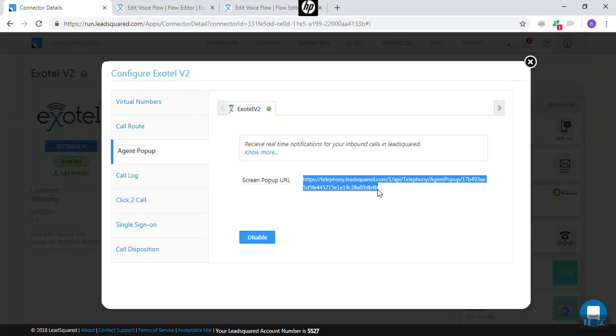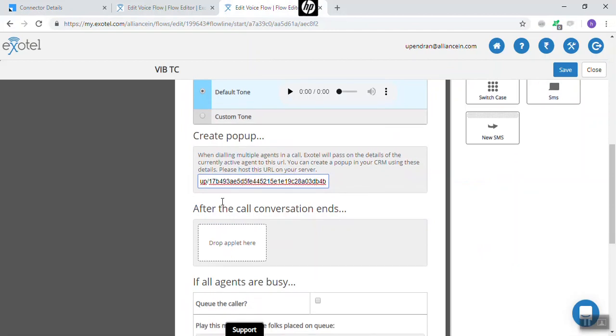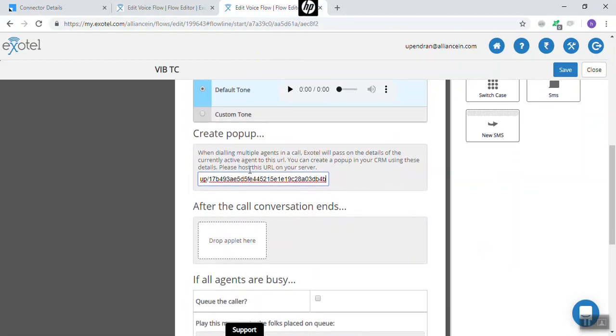You have to copy the API code given here and paste it here. That's it. The purpose of this is that whenever a call comes, this API passes a message to Leadsquared saying that there is an incoming call, and if all the data matches and the agent is currently logged in, he will get a pop-up.